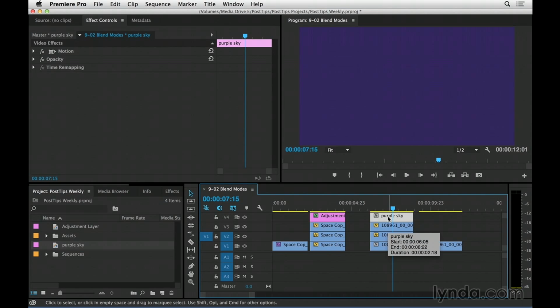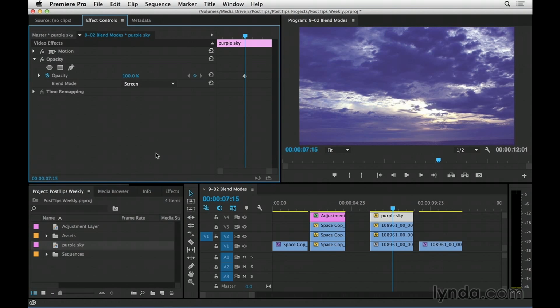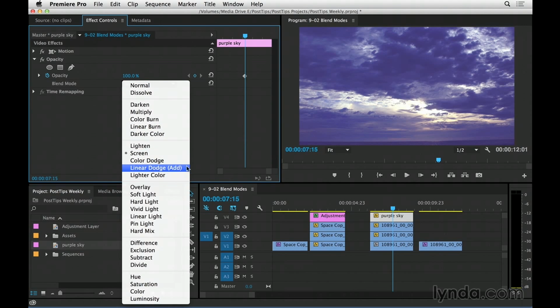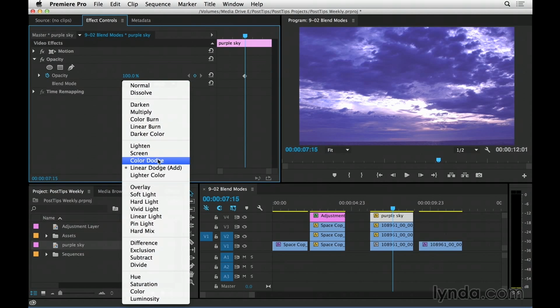We need to actually activate a blend mode. So I go to opacity. So instead of using one of the darken blend modes, I want to use one of the lighten blend modes. And the one I recommend you always start with first is screen, which happens to be the exact reverse of multiply. So I'll choose that. And you can see that it's preserving my highlights here, which is nice. The next one, if you want to get a little bit punchier, is linear dodge, which again is the inverse of linear burn. So it's the second choice that I would recommend. Go ahead and choose that. And the third one is color dodge, which is the inverse of color burn. So I'll go ahead and choose that.